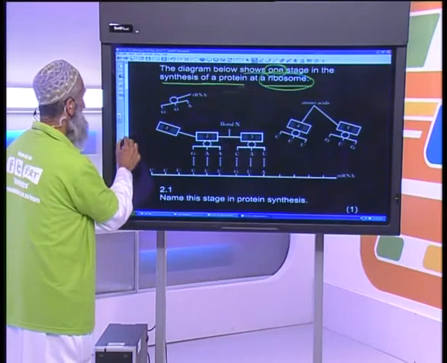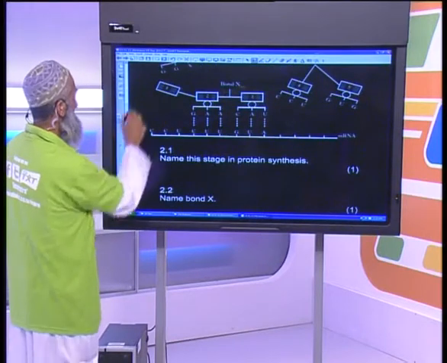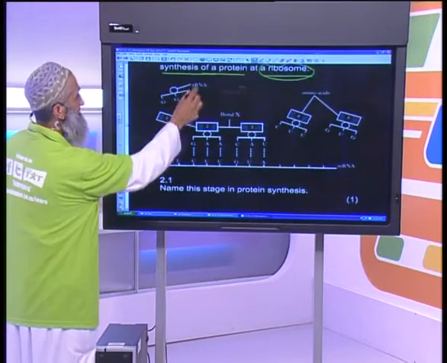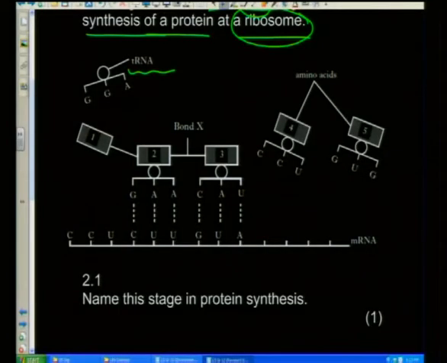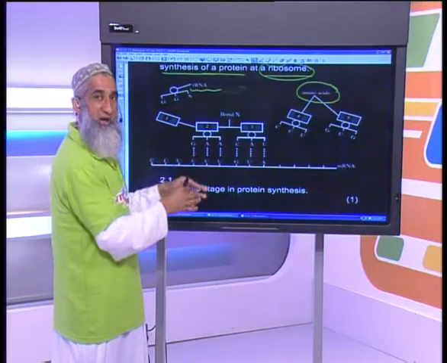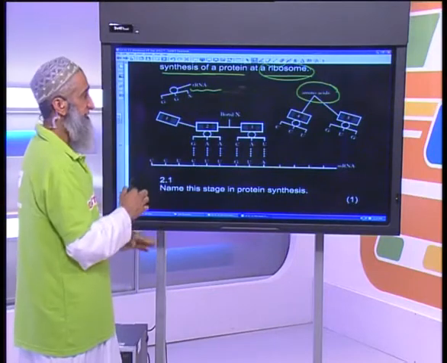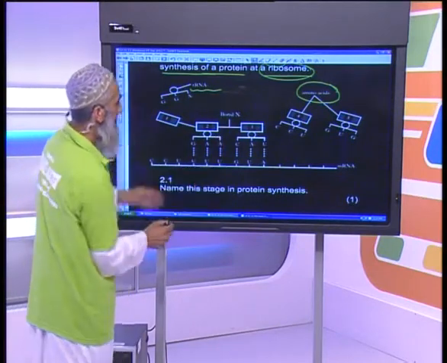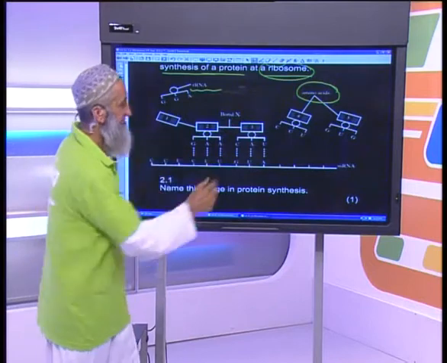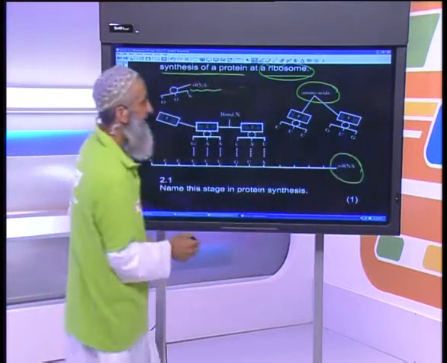So they've given us a diagram here. They're showing us something happening on top there, a transfer RNA. That's another clue in the diagram. Another clue given is amino acids. The little introductory sentence and the diagram are giving you clues to the rest of the question. They're talking about some bond there. They're giving you some nitrogenous bases. They tell you this is messenger RNA there, and so on.